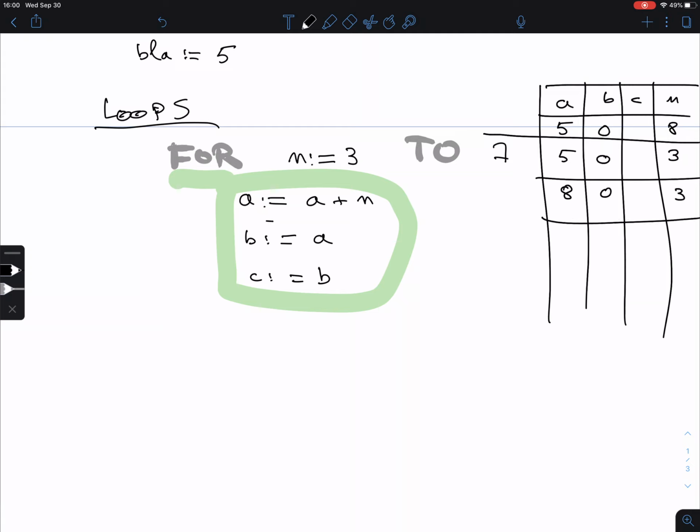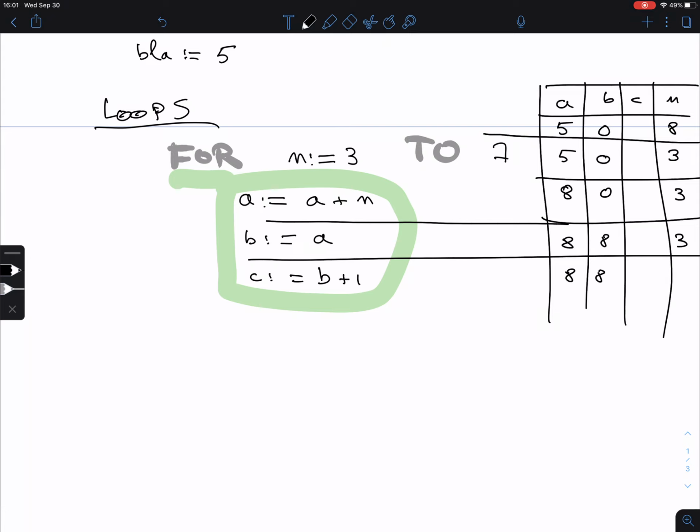At the next stage, B is declared to be equal to A. So B is being redefined and nothing else changes. And in this stage, C is going to be, okay, let's make C equal to B plus 1 to have something else going on, so that it would be 9 and 3. This is the end of the indentation.